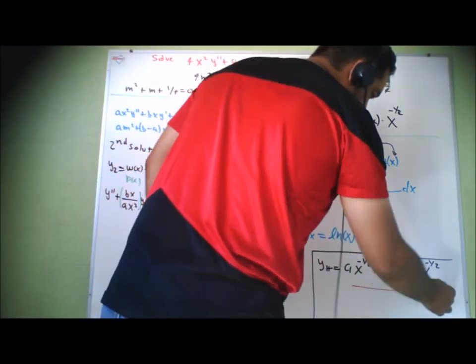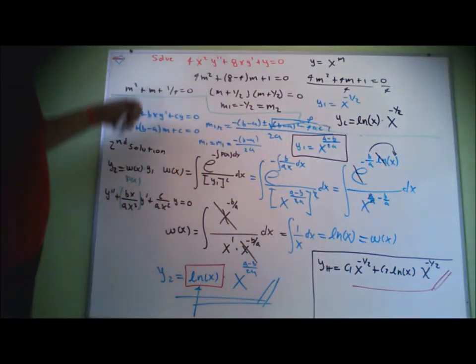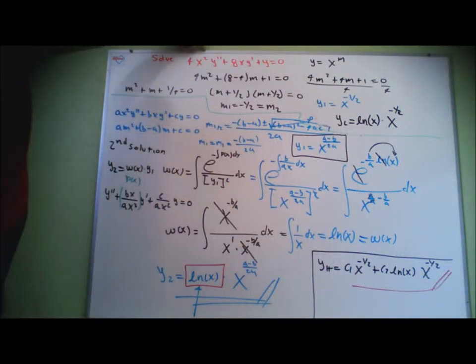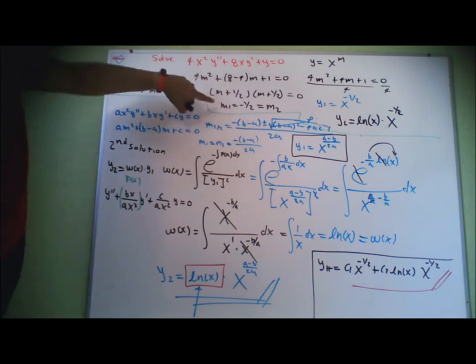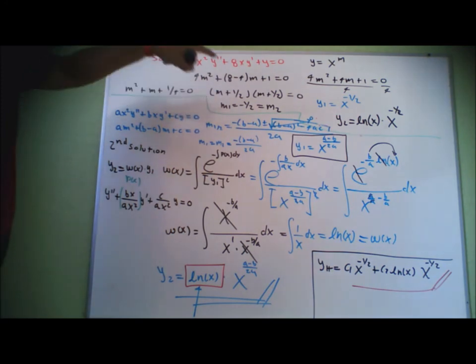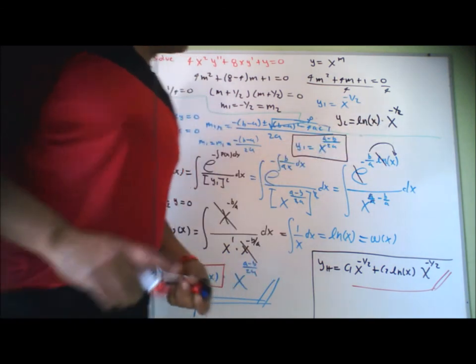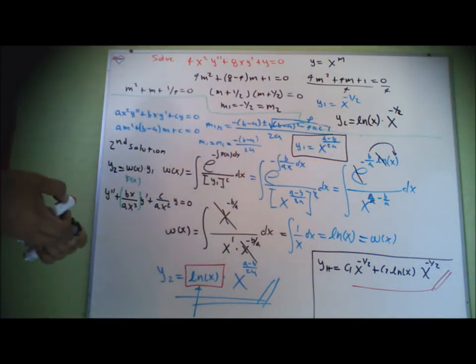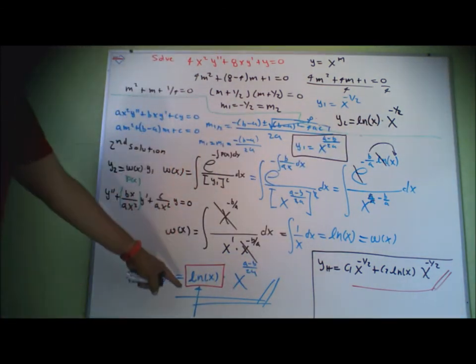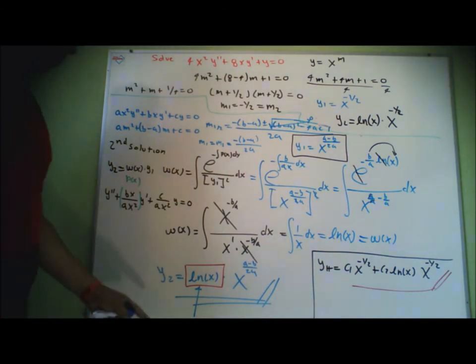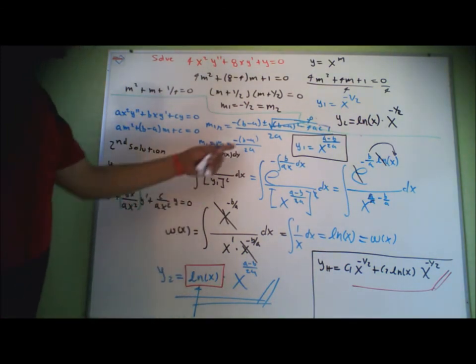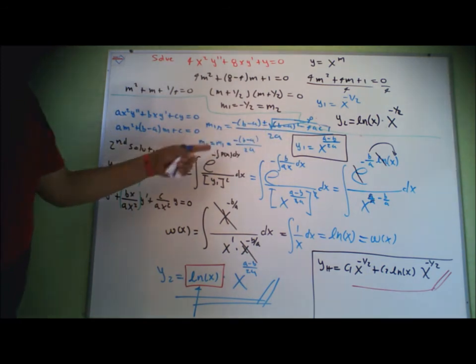This is the solution of this kind of Euler-Cauchy differential equation when you have repeated roots. Again, the fix is just multiply the first solution times the natural log of x, and that's it. Okay? And here is the demonstration why it is going to be always the natural log of x as long as we have repeated roots.